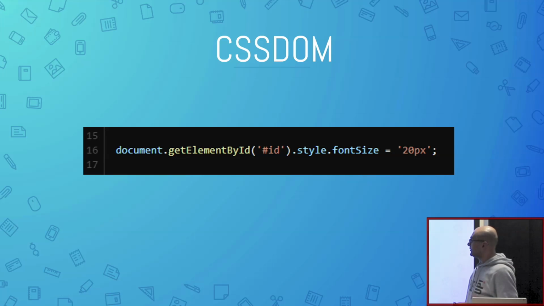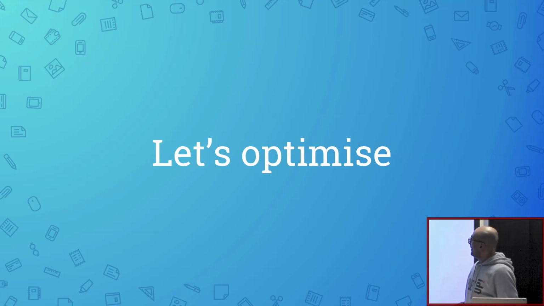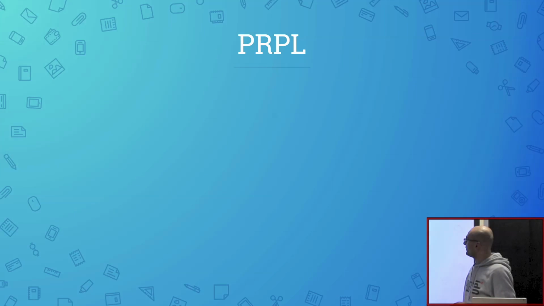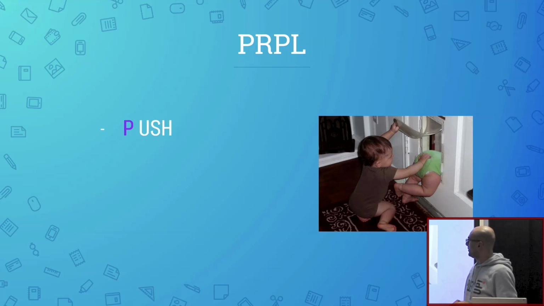Also, don't change the CSS using JavaScript. That has the same effect. The browser has to wait for all of these to be applied before it can render anything. Now that we know all of these basics, let's start doing some performance improvements. The first thing, before we go too deep, is the PURPLE pattern.